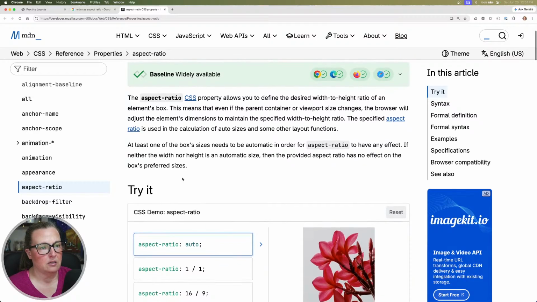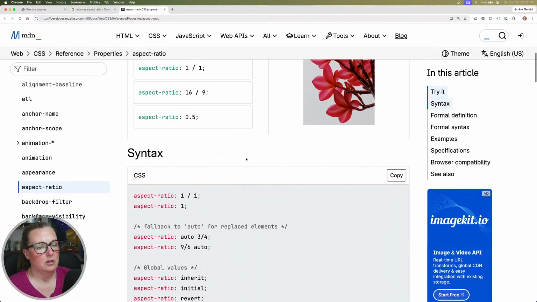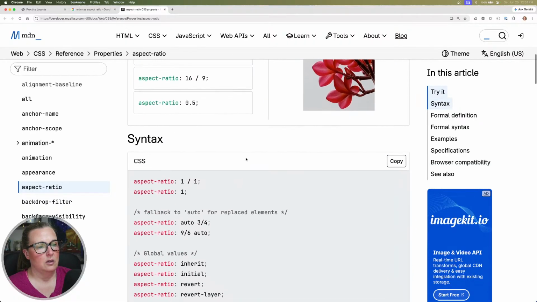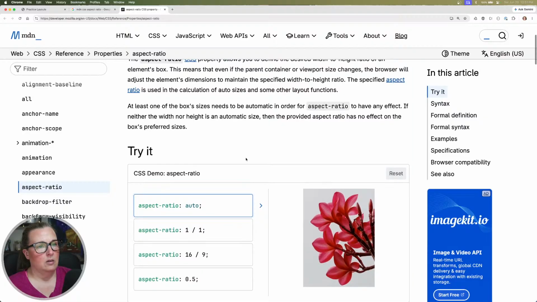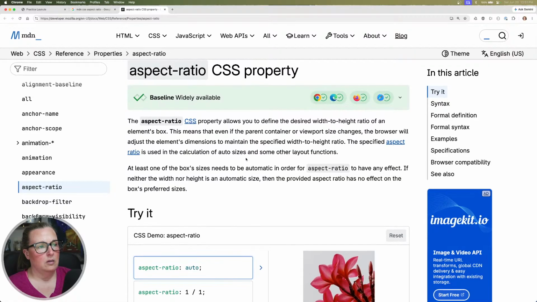That's why I do that. Am I not understanding what this is? The aspect ratio CSS property allows you to define the desired width to height ratio of an element's box. Okay, let's do this.